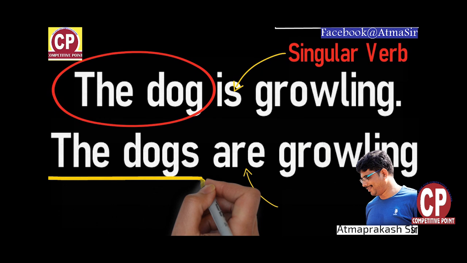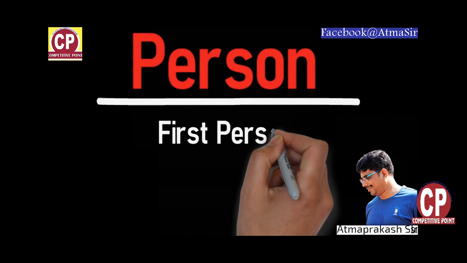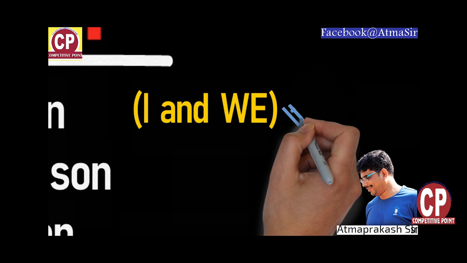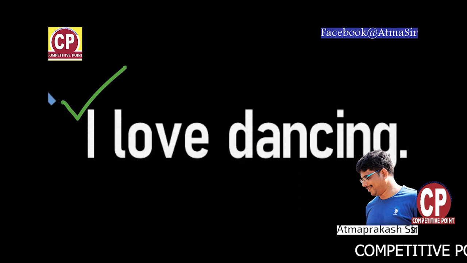Now I will give some idea about person. There are three ways to refer to a person. They are the first person, second person, and third person. I and we — the perspective of a person referring to itself — is the first person. When the subject refers to itself, the subject is first person. In the sentence 'I love dancing', the subject is I, and the subject I refers to itself. Hence, in this sentence, the subject is the first person.